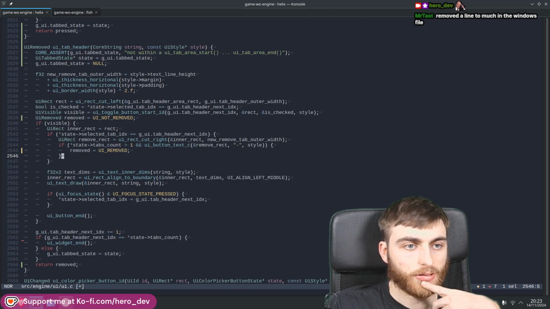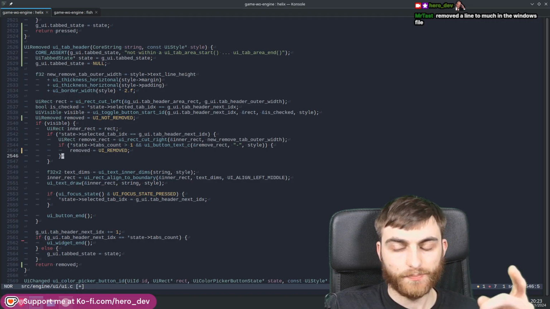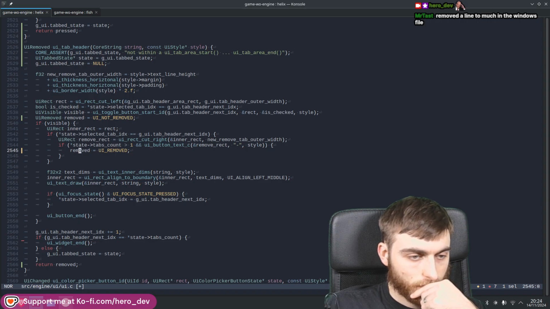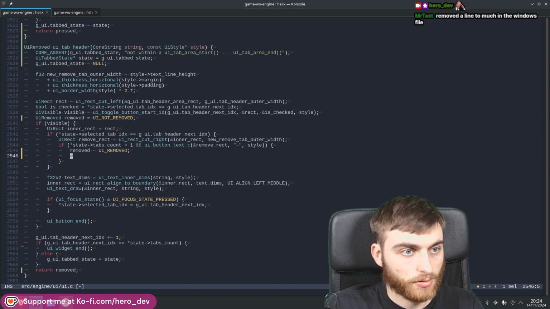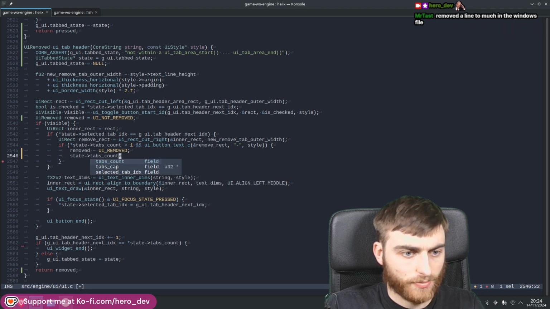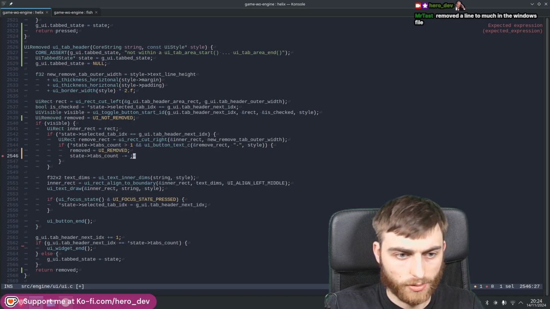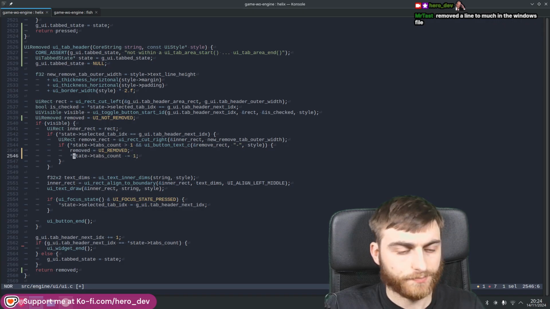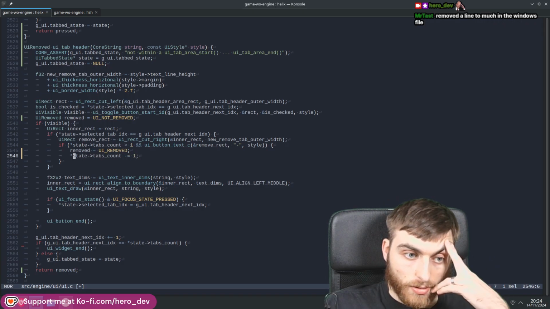So yeah, then you can go state tabs count minus equal 1. I got to do the deref. Yeah.